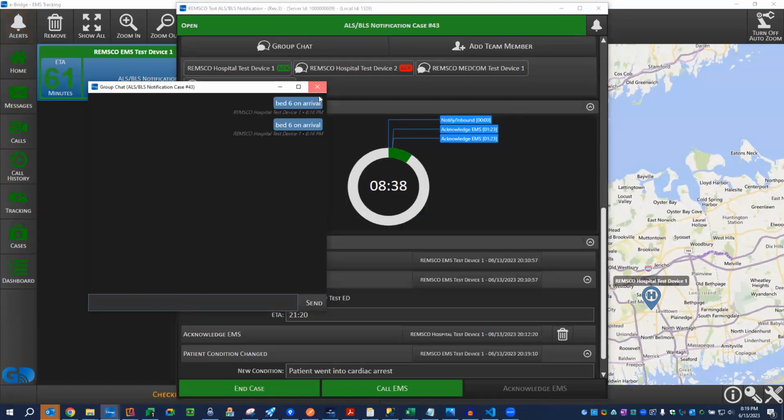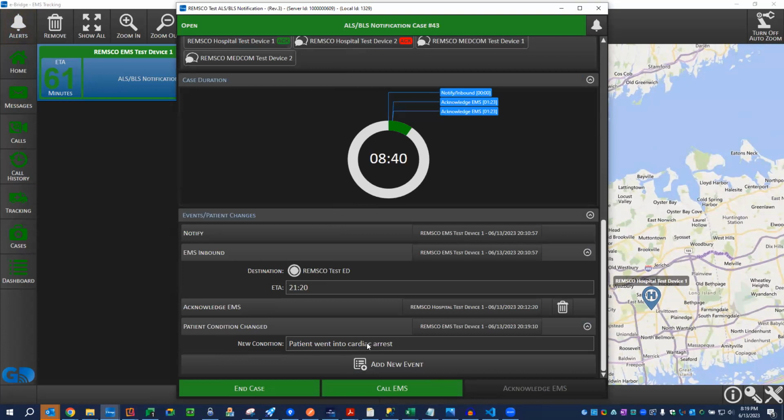And if they click open, it'll move them down on the screen and they'll see that here as well. Because we added that into the event, it shows up in here with a timestamp and everything like that. And you can add more condition changes as needed. I think by default, I configured it where you can add up to 5 of those while you're en route to the hospital. So from the EMS side, you could click that again if the condition changes again and you want to put another one in. Each time you add it, it'll add another condition changed event down here with the new condition.